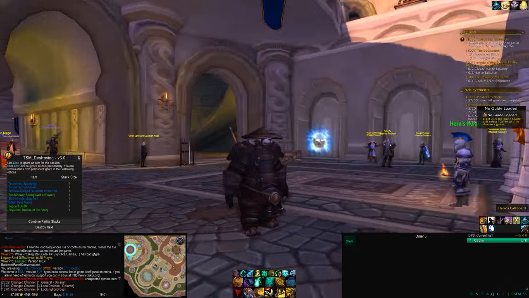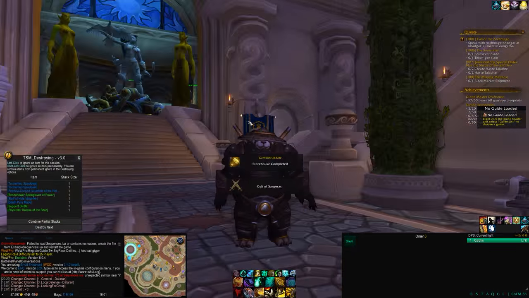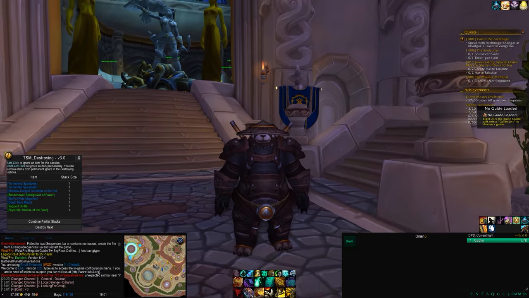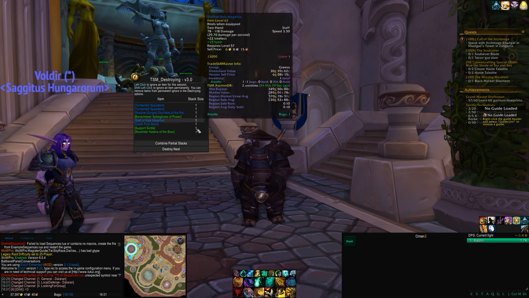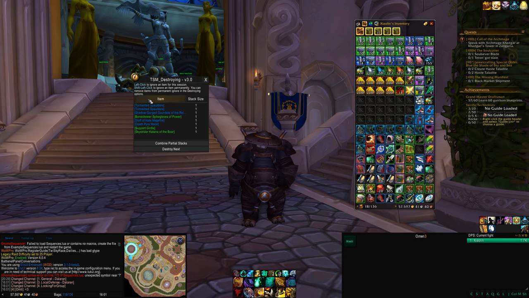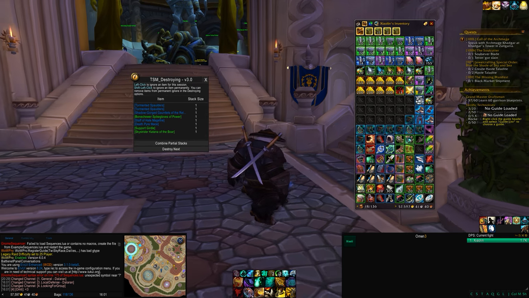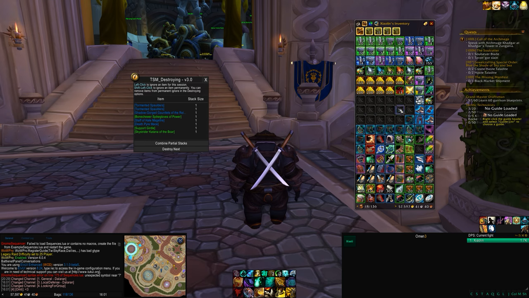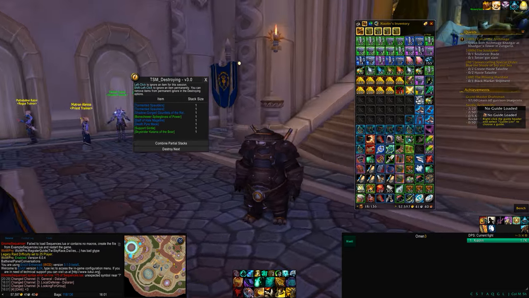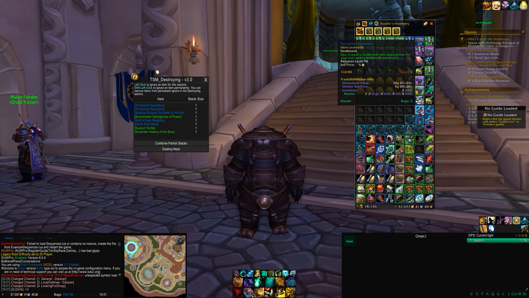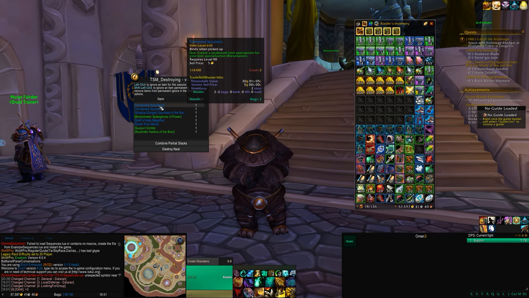So the last thing I wanted to show you, I logged onto my other character right here, my Pandaren. He is basically an enchanter as well. And as you can see, this is the last function I wanted to show you, TSM Destroying. This one works by simply having these items that you haven't really added any groups to. They can be included in a group as well, but that doesn't really matter. These can be disenchanted here in sequence.